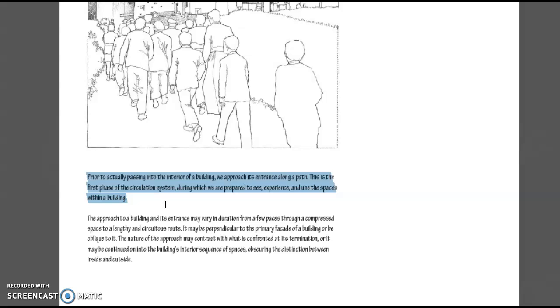We approach the building through the main entrance. If you go to any house, you go to the main entrance of the house. You don't go to the bedroom door directly. So this is what is important. Prior to actually passing into the interior of the building, we approach its main entrance along a path. This is the first phase of the circulation system, during which we are prepared to see, experience and use the spaces within the building.